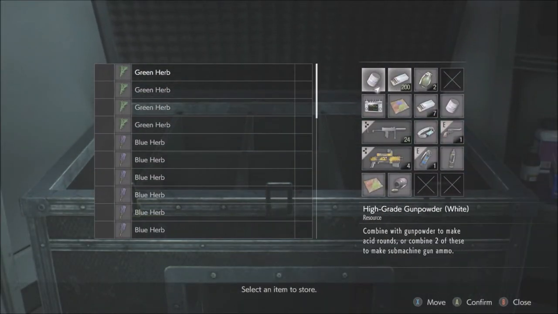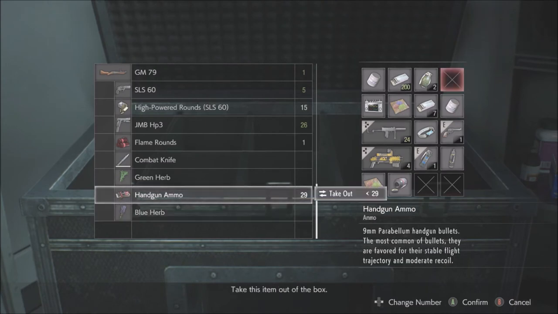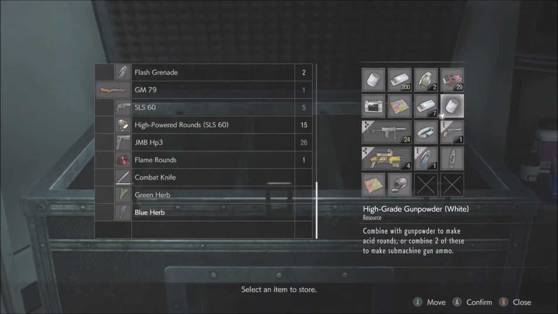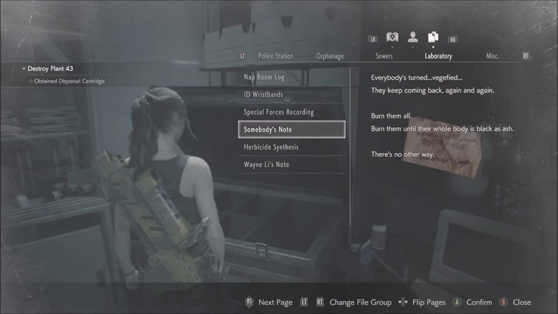Drop off some things. I'm trying to figure out, should I make some grenade launcher ammo? Probably. I wonder if the acid rounds are effective against them. I'm going to look it up. I don't remember if the gunpowder and white make acid, or if they make something else. You'd have to look at the note, dude. Did they give me a note? Yeah, I'm pretty sure there probably was.